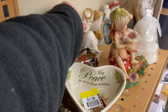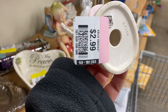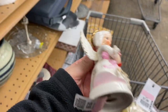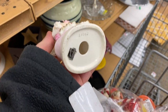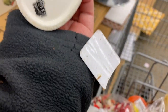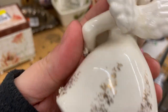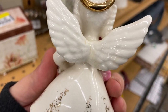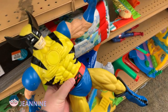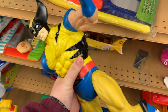I spotted her right away because of the wings and the gold on it. Oh look, it's a February angel! She's so cute — and I'm actually a February birthday. What a great find! She's really cute and it looks like she might have had a repair on her wing, but she's still in really great condition.